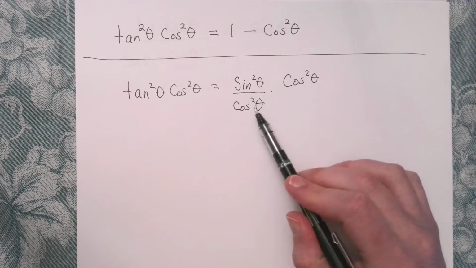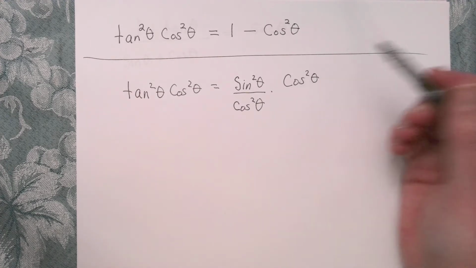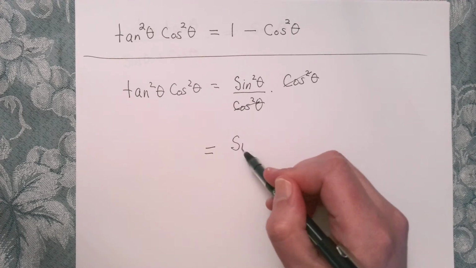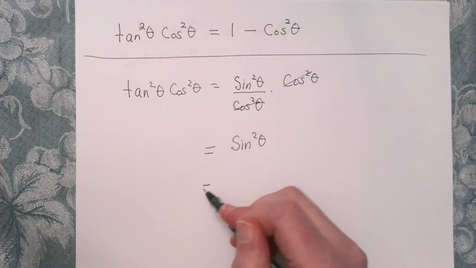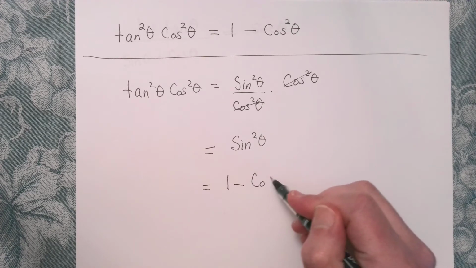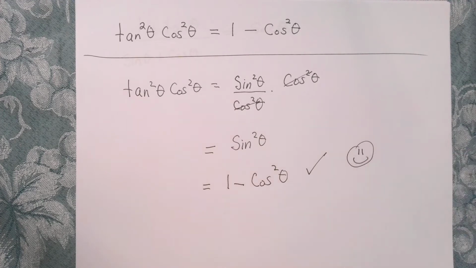Initially, I might be concerned because I'm trying to build a bridge here and I'm getting rid of my cosines. But in the spirit of adventure, let's see what happens. So those will cancel. I've got a sine squared, and then I think to myself, okay, is there any sort of connection between sine squared and cosine squared? And if you remember the Pythagorean identity, there is. Because we said earlier that sine squared of theta is exactly 1 minus cosine squared of theta. Okay. So we verify that.